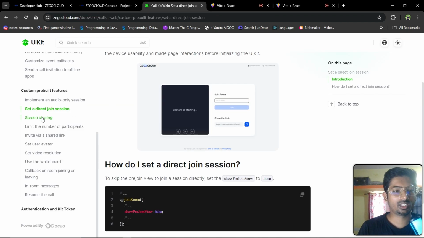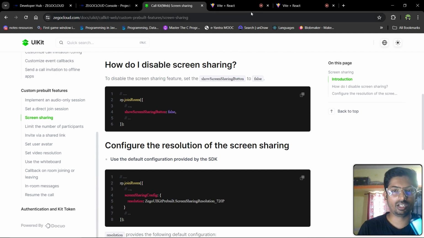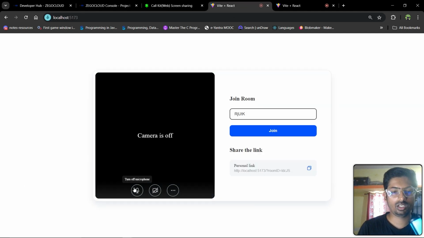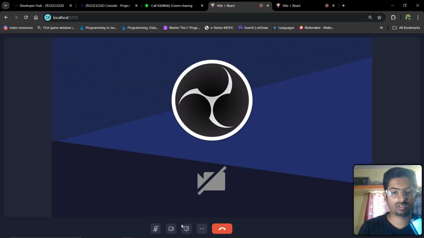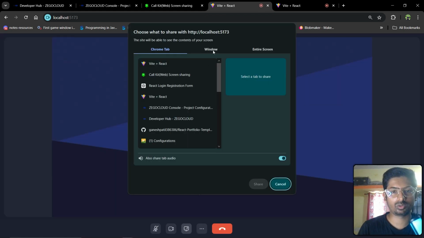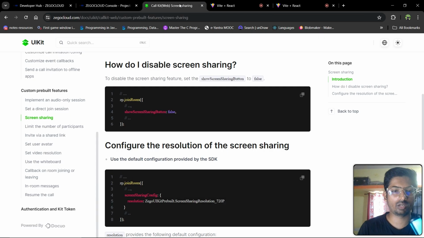Okay. So screen sharing is something which is really interesting. By default, if you see, the screen sharing is on. If I click on that screen sharing, I'm able to share the screen, all the windows and that stuff. But you can make that false if you don't want to share screen.